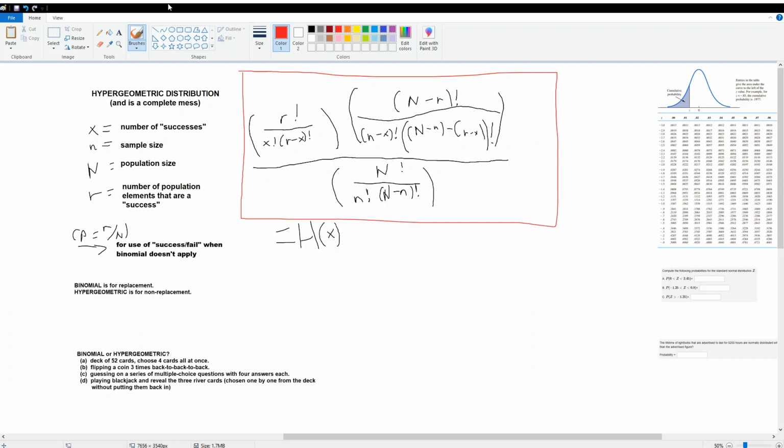Now, if you are a sadist and you want to torture yourself with this thing, in the Desmos Assistance video, I show you how to deal with this whole tortuous, horrible thing. But, at least with me, Professor Bailey, for my tests, if you have hypergeometric, you would get to use shortcuts. So before I get to the shortcuts, it does not matter if you know how to do the computations if you cannot even figure out which one to use.